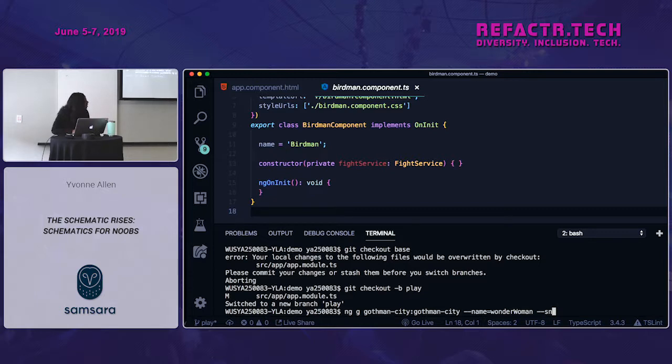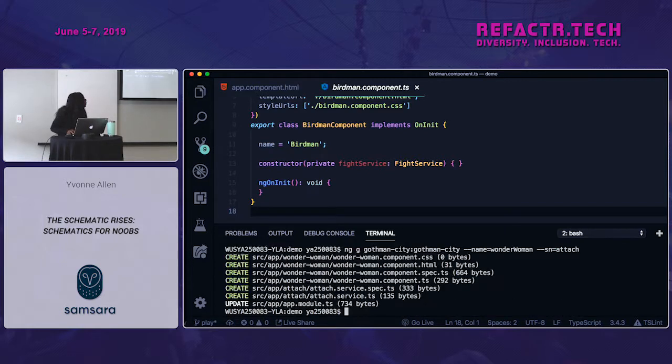And the service is equal. Is it already there? So there you have it. We created a component, called her Wonder Woman, and then we created a service called Attack. See right there, instead of doing them separately using two different commands, we used one command to do so.